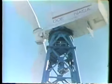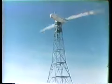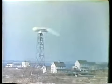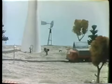The Department of Energy is working with NASA to develop large-scale wind machines. 4 large experimental turbines are generating power for electric utility companies. They are operating in New Mexico, Puerto Rico, Rhode Island, and North Carolina. Another Department of Energy NASA project is this giant machine. Because it will produce 2.5 megawatts of power, even in areas having more moderate winds, it will be more widely usable than previous experimental models.